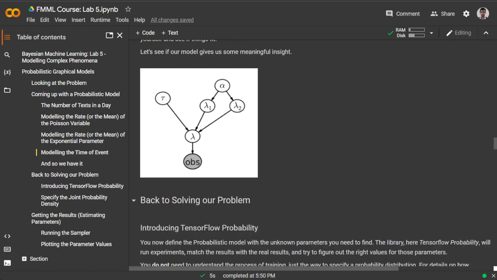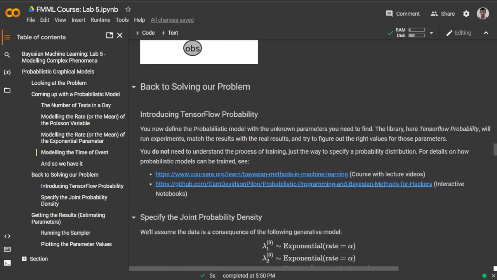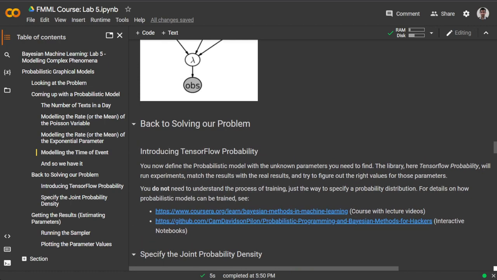This is a highly interpretable model because each of the parameters, lambda 1, lambda 2, lambda, tau, alpha, everything is interpretable. We know what it means, and if we end up figuring out the values of these parameters, we'll be able to comment on how much the increase was by, what the percentages of the increases are, at what point of time this increases, and so on. Therefore, Bayesian models are strictly more explainable than classical machine learning models, and in more ways than we have just experienced in the previous labs. So naive Bayes is not the limit of explainability of Bayesian models. Bayesian graphs are also very helpful in explaining.